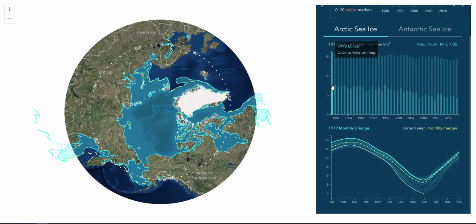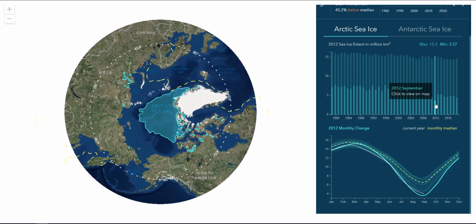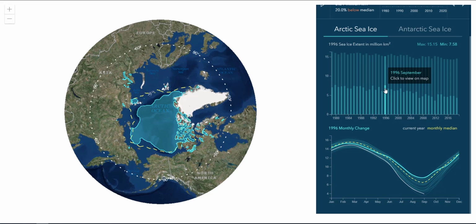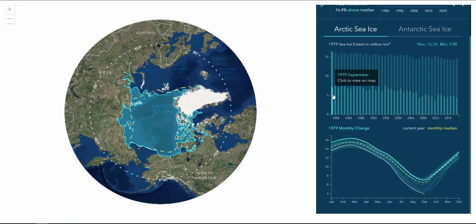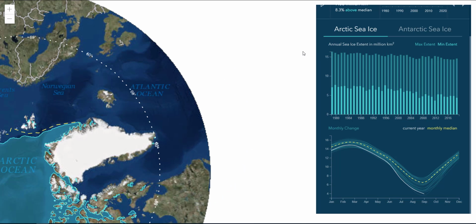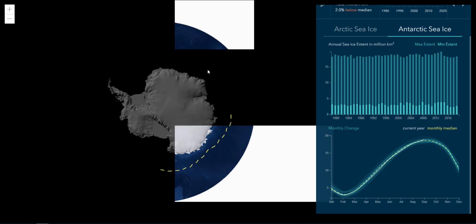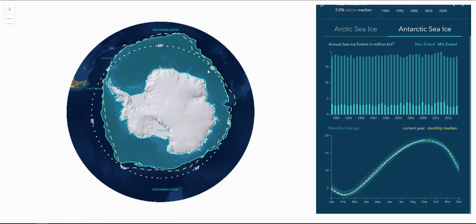So we can see this general slope here of the sea ice extent actually going down. In 2012, actually, we see it at its lowest. It did spring back up in 2013, so that's really good to see. But we haven't really gotten all the way back up to where we have been in previous years, such as 1996, or even all the way back to 1979. And you can take a look at this for both Arctic sea ice and Antarctic sea ice as well. So this helps you to see the changes on both ends of the globe.